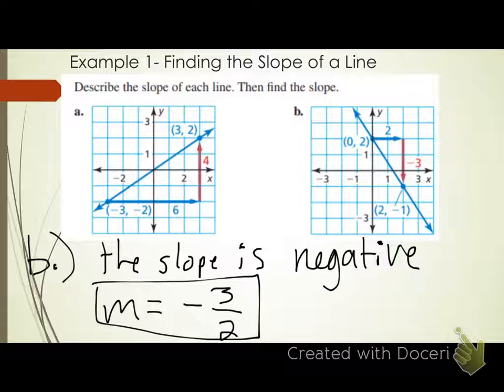Either way will give you the same answer. Questions on example 1? We okay? We need to put it as -1.5. For slope, I like you to leave it as a fraction and not a decimal. That's going to help us whenever we're graphing using slope, is to leave it as a fraction. So go ahead and leave it as a fraction when we're dealing with slope. We okay with that?